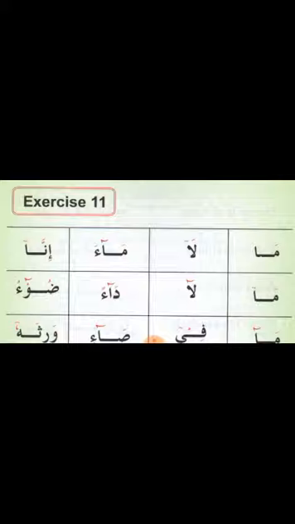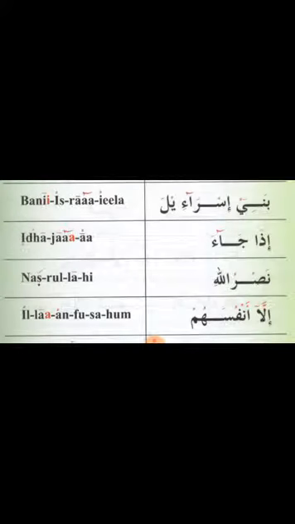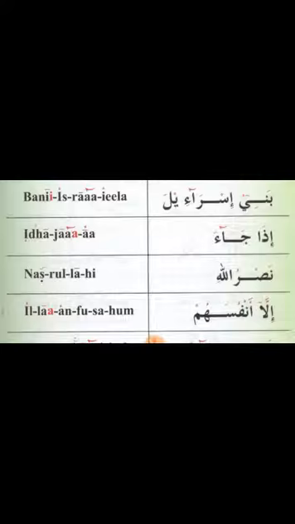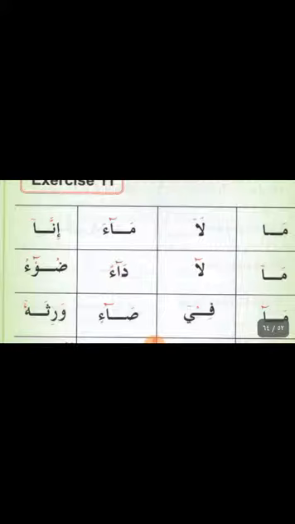On the next page, we have exercise number 11. In the last page, for example, we have a word like I can read Iza Ja'a Nasrullahi. This is just a reading. But when we recite, we try to read it like this. So this is the difference basically. It sounds like you're singing or something. Yes. So try to recite this word. Okay. It's going to take a while. Yes, the more you try it, the better it will get. Okay. On the next page, we have exercise number 11.